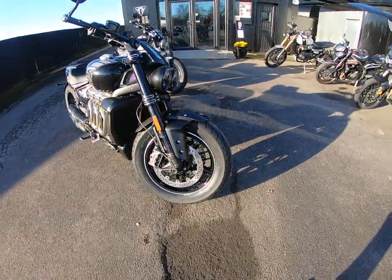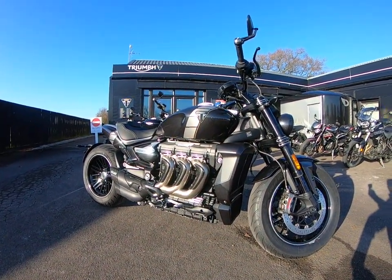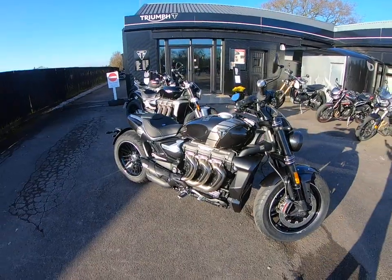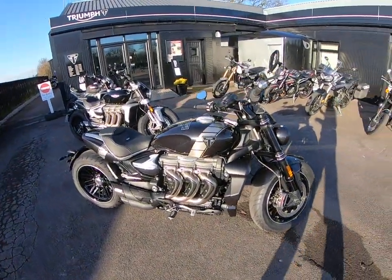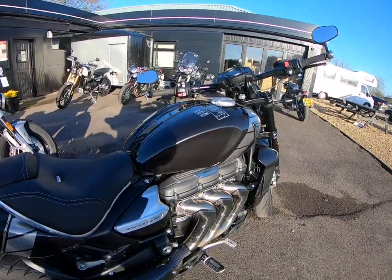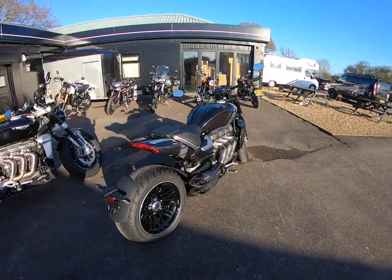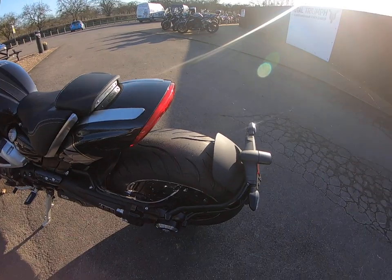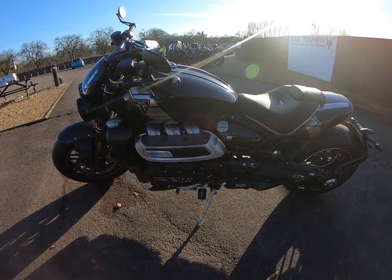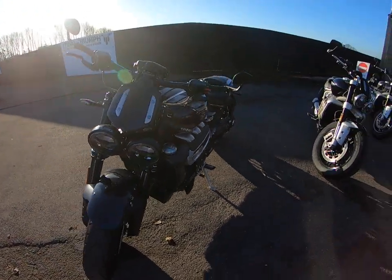Even the clocks and dashboard are different — you can see the limited edition number. It is a truly spectacular bike. What's best about it is under the skin it is not a standard Rocket. Although your riding position is familiar, it has mid-set pegs and a flatter bar for better feedback and handling. It also has nitroid-coated forks, and engine-wise this bike makes about 10% more power than a normal two-and-a-half litre Rocket R or Rocket GT. It's fitted as standard with the Triumph Shift Assist — your up-and-down quickshifter and auto-blipper. It is a truly special bike.